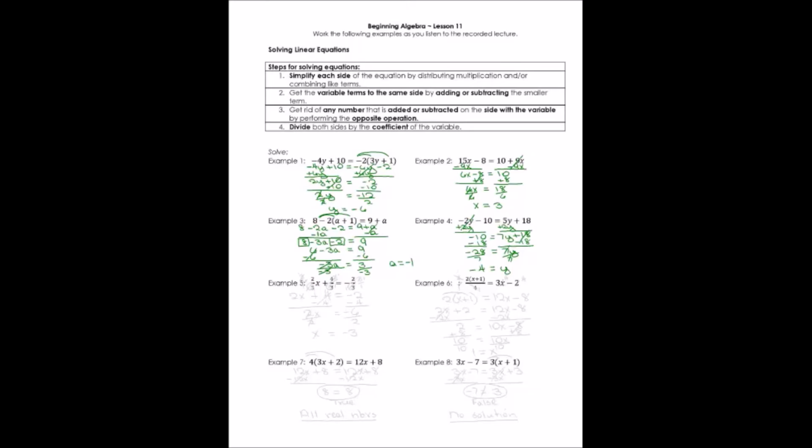Whenever you have a fraction, any fraction, one fraction, two fractions, or all fractions in an equation, and it has to be an equation, it has an equal sign, you can get rid of these fractions, turn them into whole numbers, by multiplying every term in the equation by the least common denominator. Well, in example 5, the denominators for our three fractions are all 3. We want to get rid of those 3's.